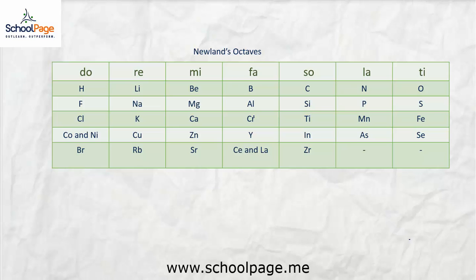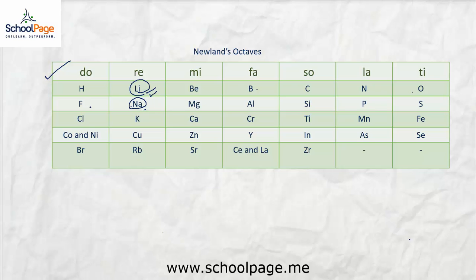Now observe here. This is the classification of elements based on Newland's Law of Octaves. Here are the musical notes, and the elements are arranged in an increasing order of atomic number. Now if we start with the element lithium, the eighth element from lithium, 1, 2, 3, 4, 5, 6, 7, 8, that is sodium. Sodium should have properties similar to that of lithium. In fact, the observations made so far confirm that the chemical properties of sodium are the same as that of lithium.